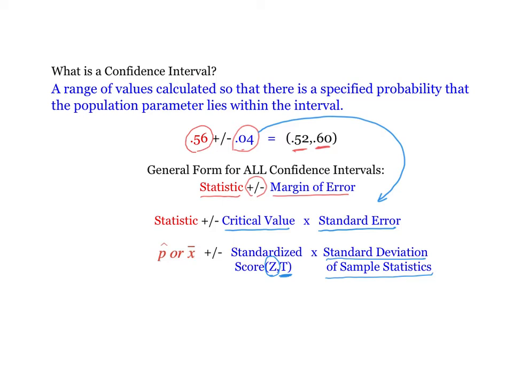So it's a type of standard deviation, but it's based on a sample of data. Not a parameter of data, not a population number. And then remember, the statistic for our purposes right now could be a p-hat or an x-bar. We're going to be studying proportions in this unit, so we'll be looking at p-hats. But in general, that part of the equation is the statistic.